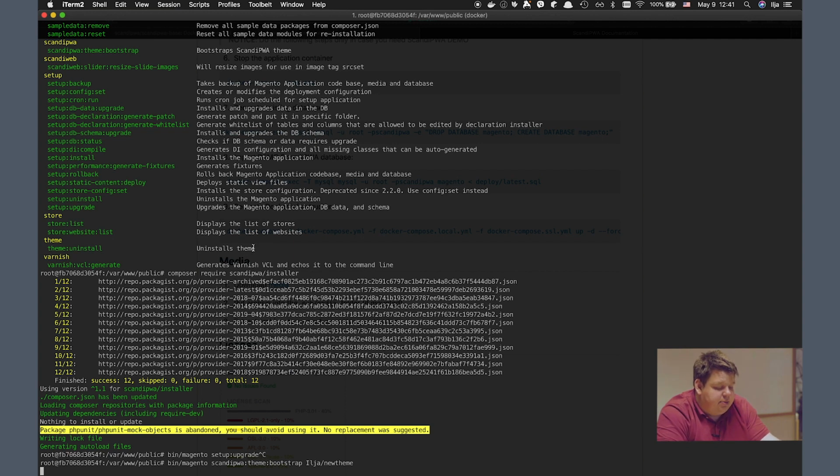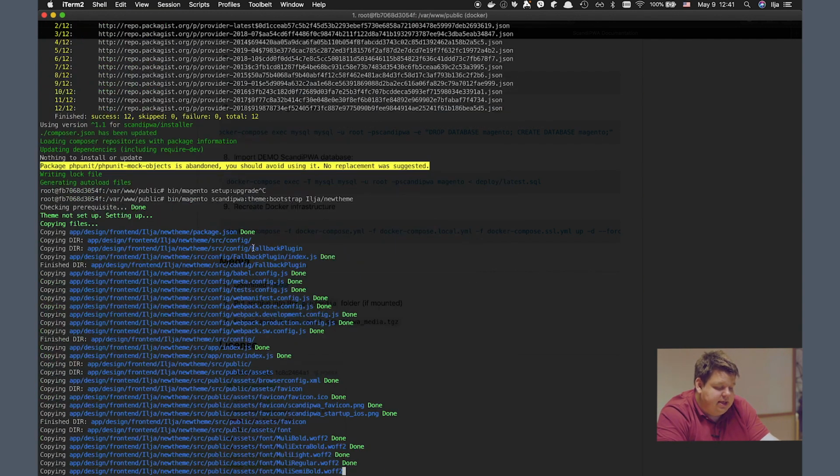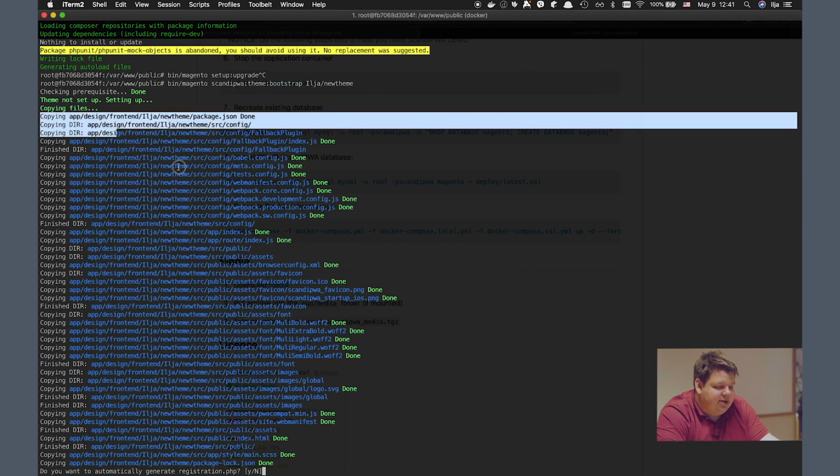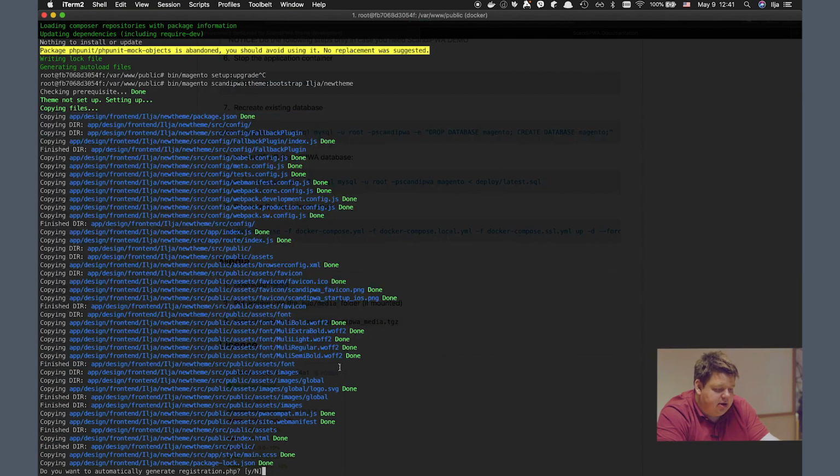And the next step that we are seeing right now, the necessary entry files are copied there, like fonts, configs, some public assets, and entry points for src. And right now we got a prompt for generating registration.php automatically. That's just for your convenience.